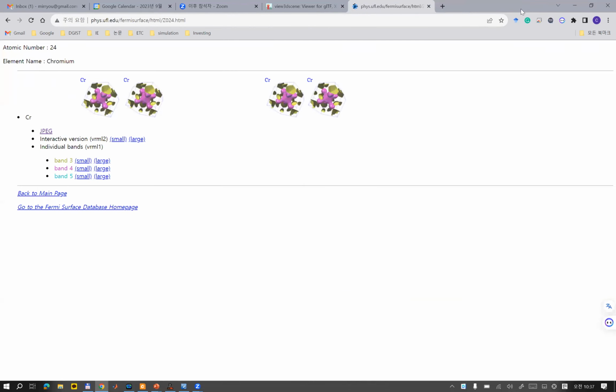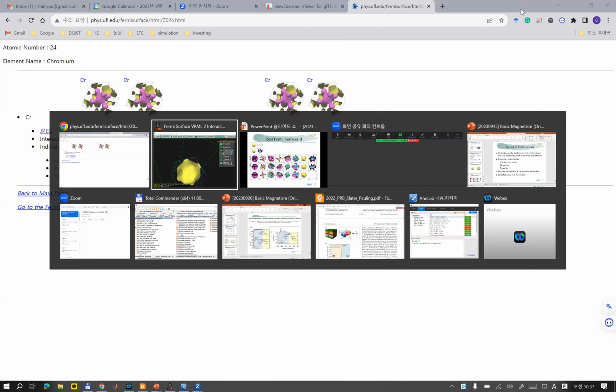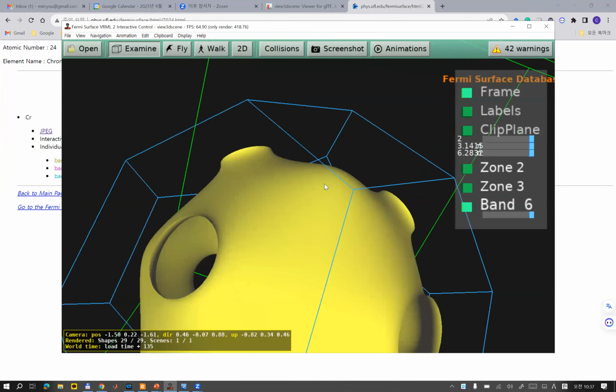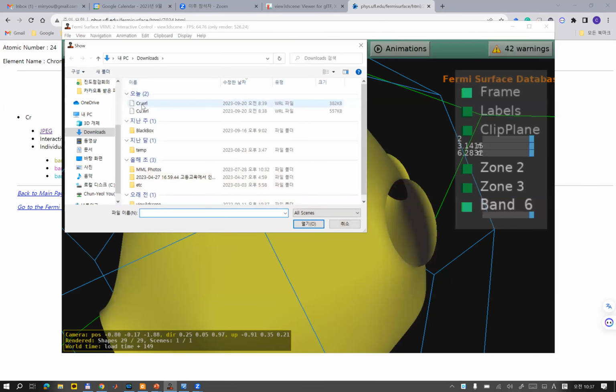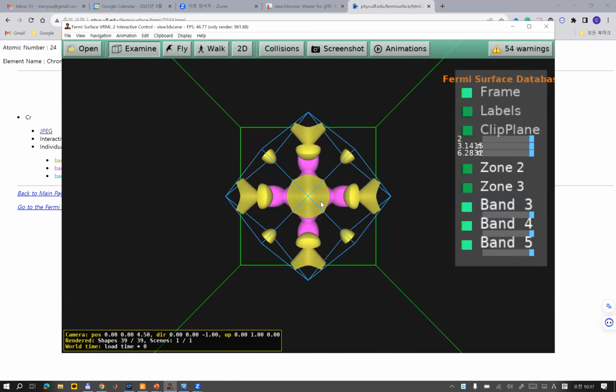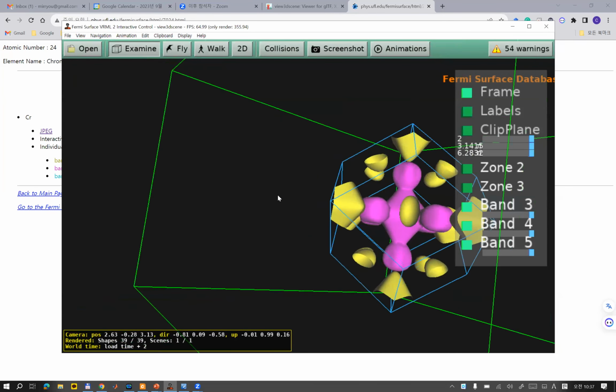Anyway, let's go back to copper again. As you see here, the Fermi surface of copper looks like a sphere with some holes. Actually, this is the connection with the next Fermi surface. If you take a look at another one, let's say chromium, it looks more complicated.